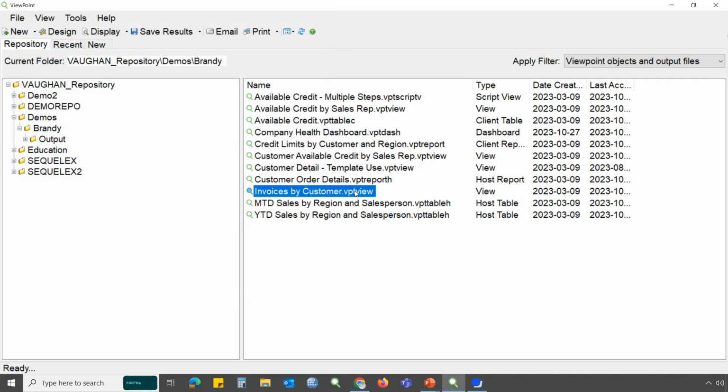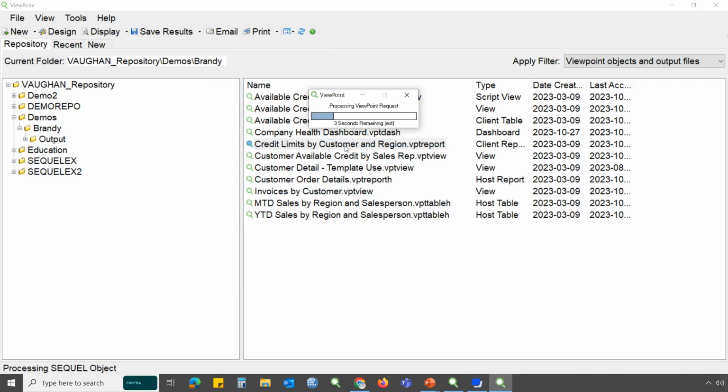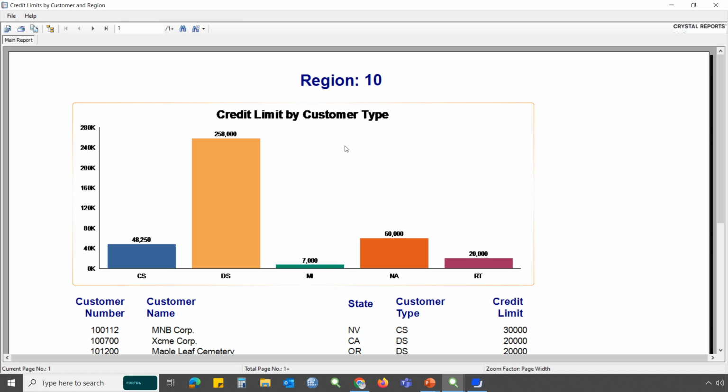All right, so those are the types of report objects, I should say, that your DBQs will migrate to. If you have RPT objects, they will migrate as client reports. And this is actually a collaboration between us and Crystal Reports. So you can make some pretty fancy reports, your executive level reports.